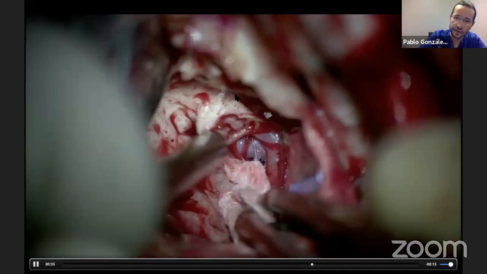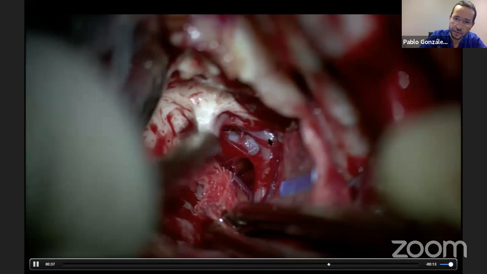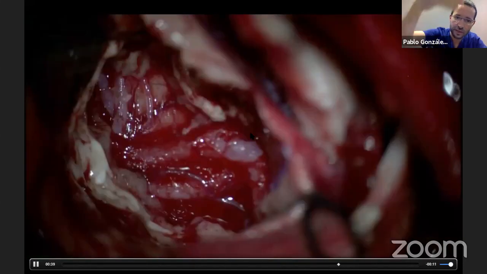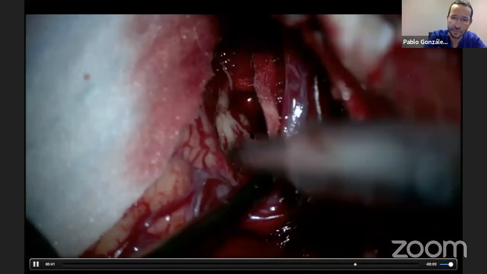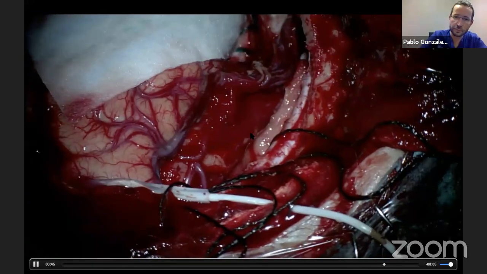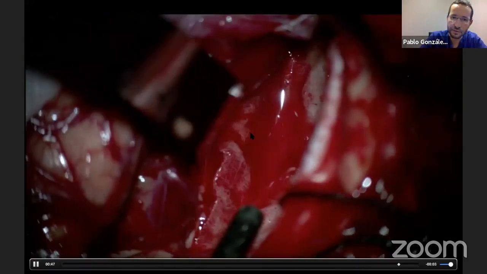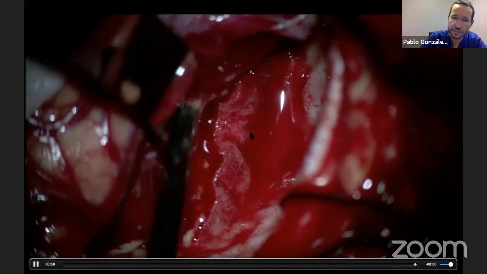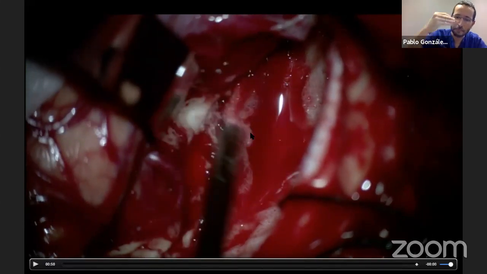And we are identifying the gyrus rectus and both A2s in the midline. So it means that we have reached our anatomical limit in that area. Then we want to communicate both transopercular approaches. But at this moment, our neurophysiologist told us that the patient was having a progressive loss of strength in the contralateral, the left superior limb.